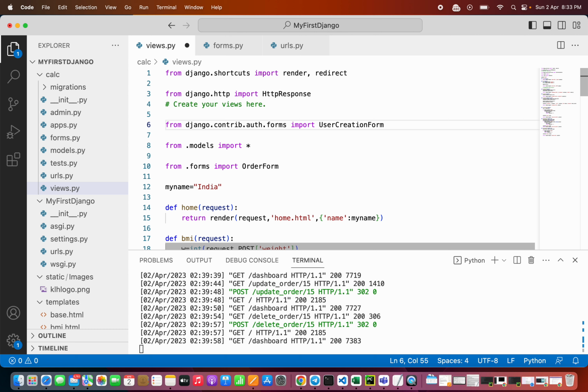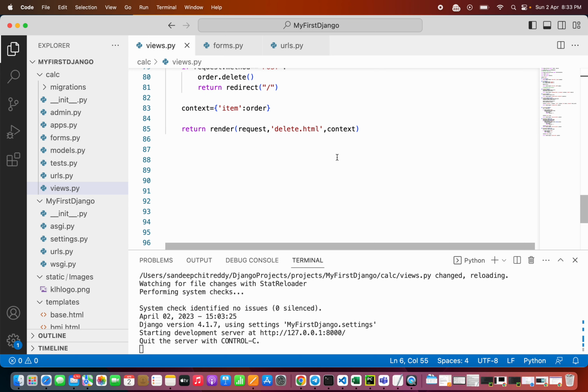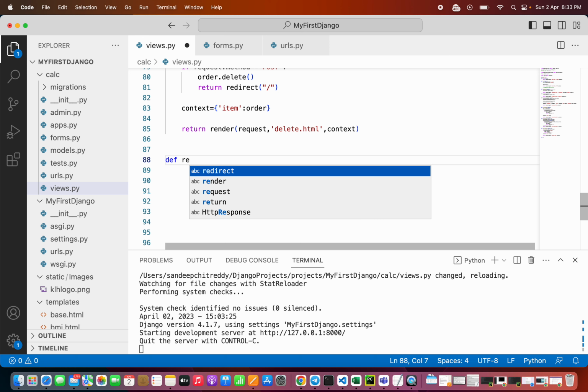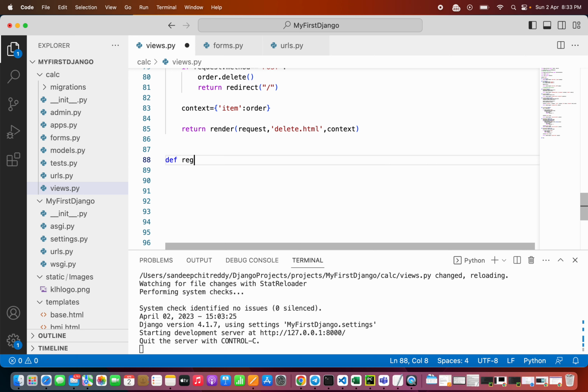Once we create this form, we can save this, and just like any other, we will be writing two pages. One is the register page, and the other one is the login page. So let me call it registerPage, following camel case notation.